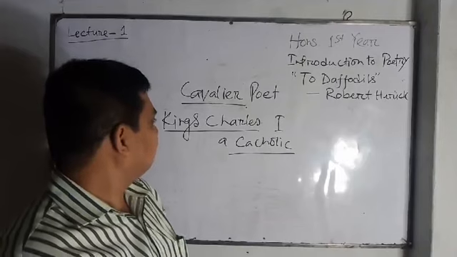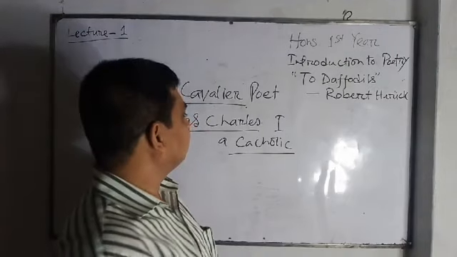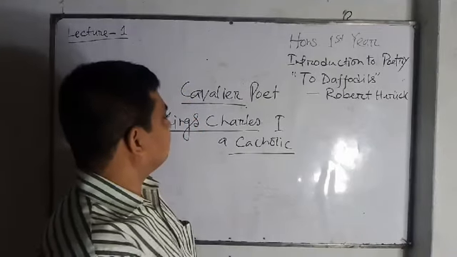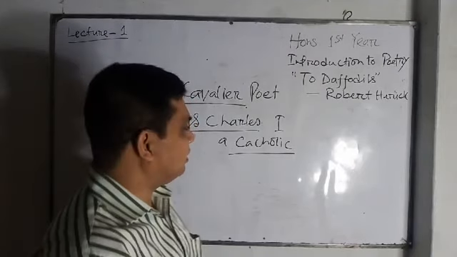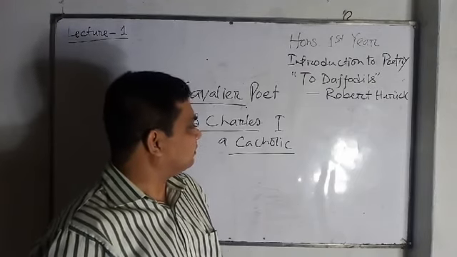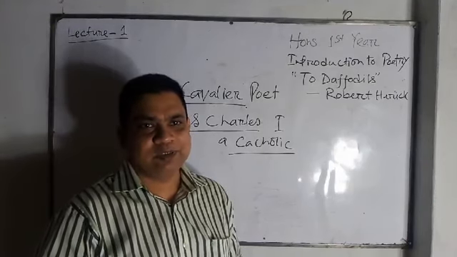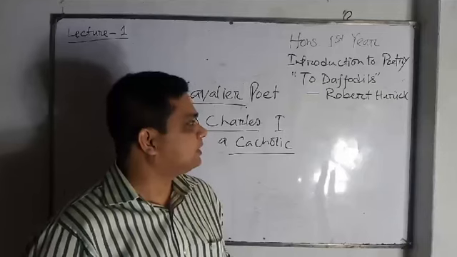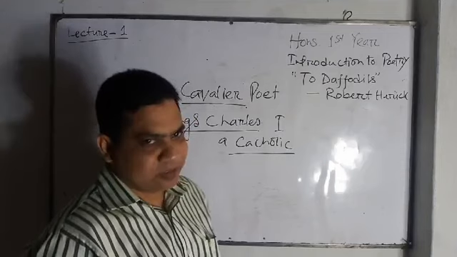Charles the First, King of England, was a king. He was a very gay and licentious man. He used to do whatever he wished. Many people followed him, especially the persons who wanted to spend their life in a very simple, easy, whatever-they-wish manner. And that's why there was a very loose religious bond among the people.